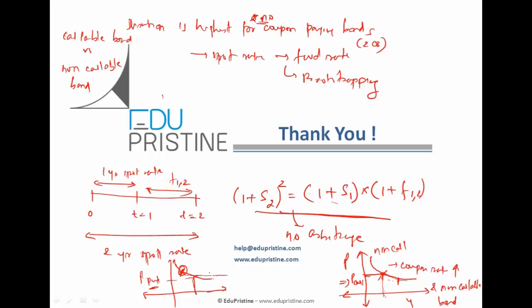higher coupon rate. In the other case, that is in the case of a puttable bond, the option is with bond holders, that is they can return the bond back and take back their money once it falls below a certain value. This means that this is more of an incentive to the bond holders. So the coupon rate on this bond will be less than in the case of a non-callable bond. Why? Because the borrower will not be willing to pay a higher coupon rate since he is already giving the bond holders an option.